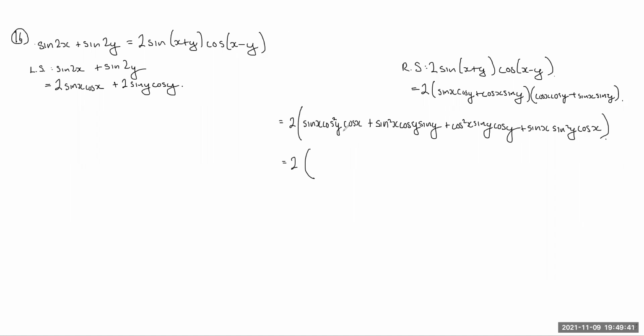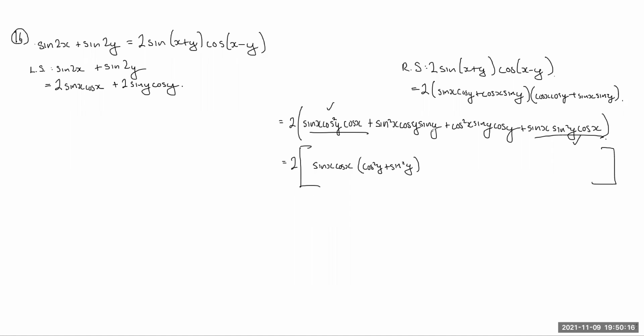So notice here I have sine x cos x. I have sine x cos x. I'm going to take this term and this term, and if I factor out a sine x cos x, I create cos squared y plus sine squared y from those 2 terms. Next, right? So I basically covered these 2 terms by factoring it. Please note, maybe instead of brackets here, I should have done square brackets.